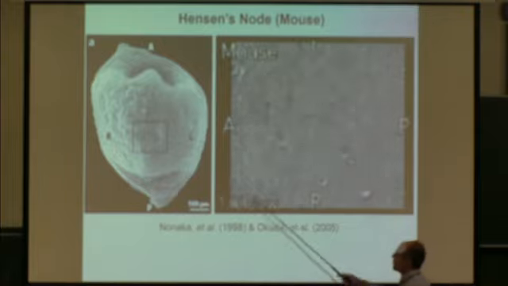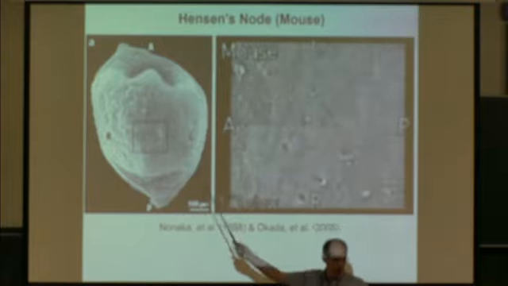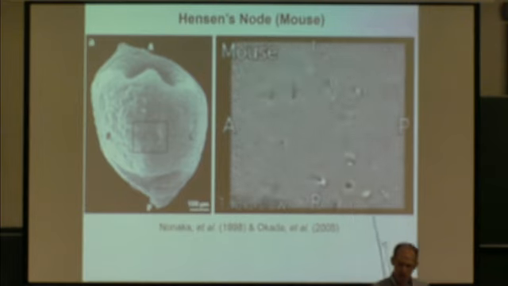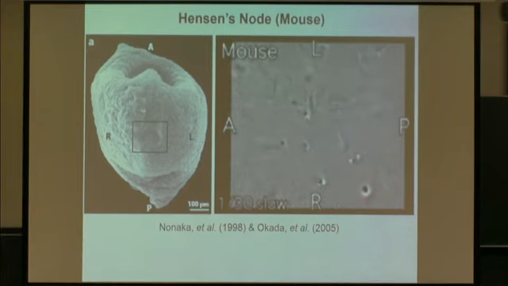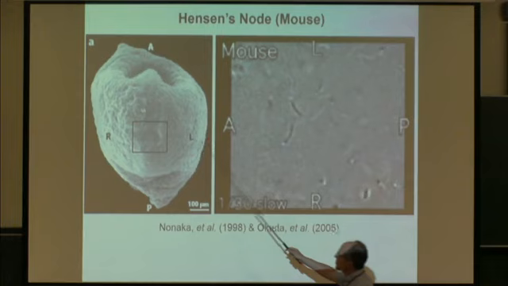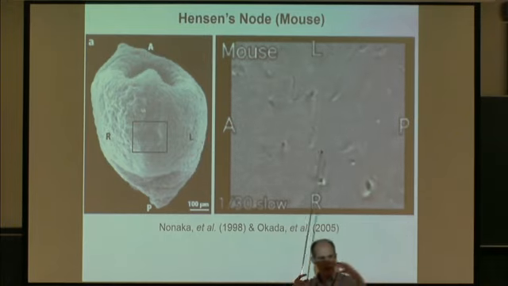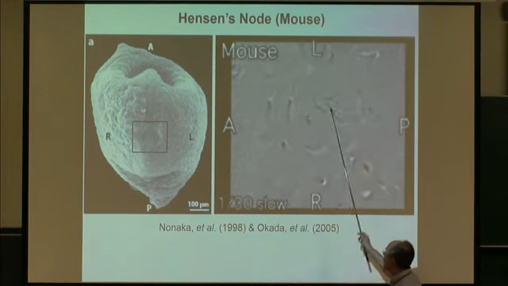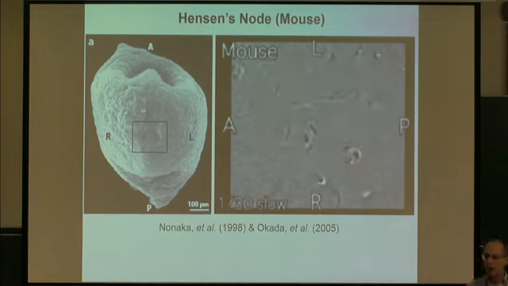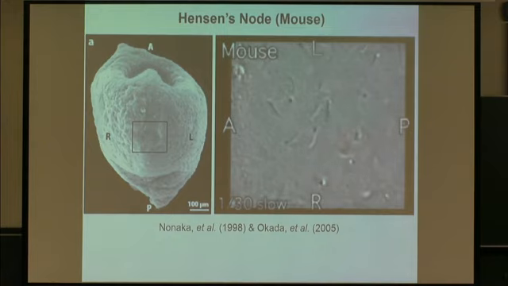In the developing vertebrate embryo, such as this mouse embryo, there is a small chamber called Hensen's node, or more generally, when talking about all sorts of organisms, it's called the LRO, the left-right organizer. It's a small chamber a few hundred microns across with a kind of membrane on top, a sort of pancake-shaped region filled with fluid. And at the base of that chamber is a whole collection of microscopic hair-like appendages called cilia, which are like the flagella that power motility in microorganisms, but these are rather short.